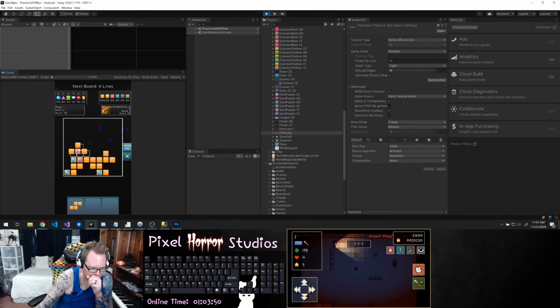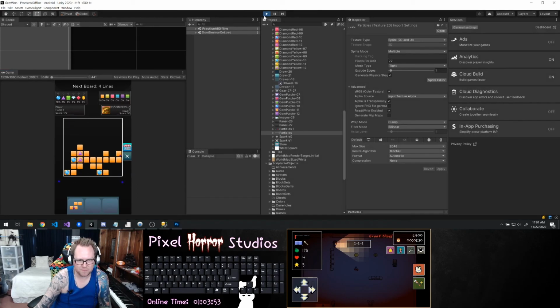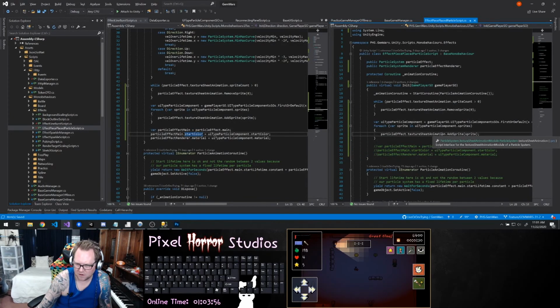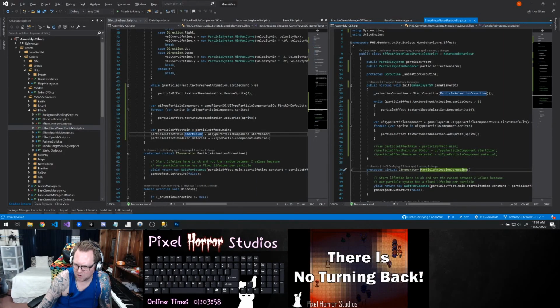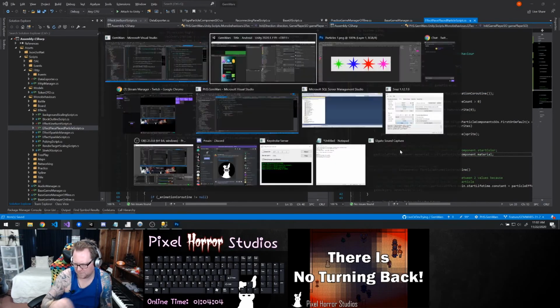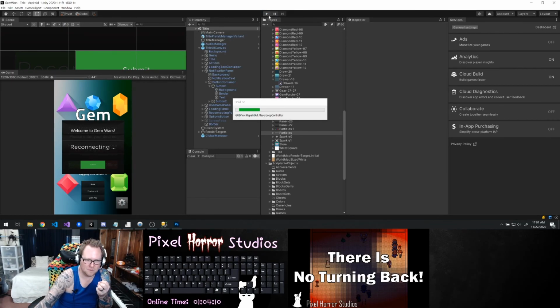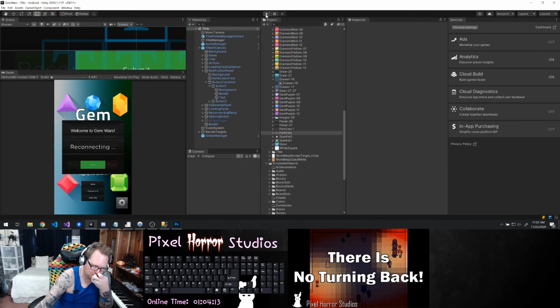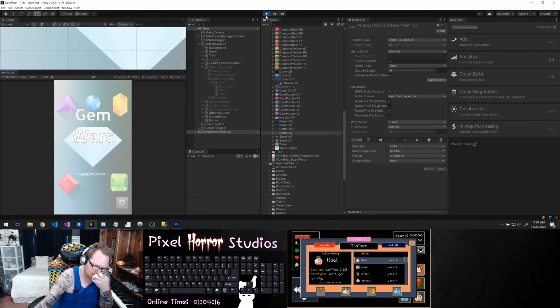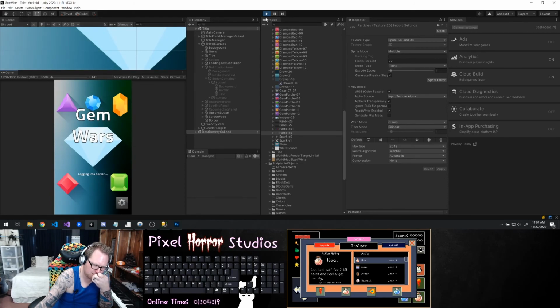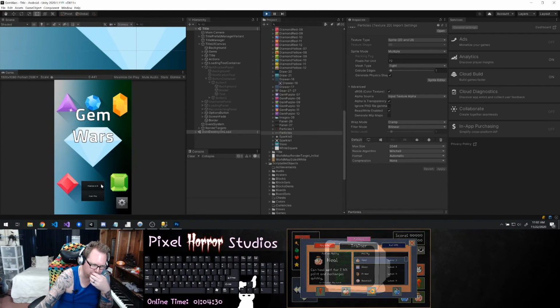It's one of those where it's changing the... Is it the material? I still think separate prefabs is the way to go.